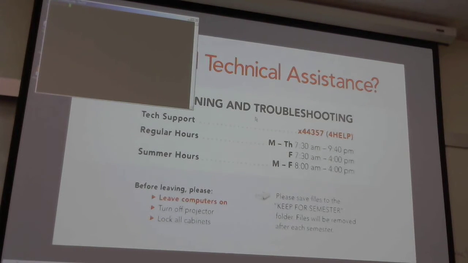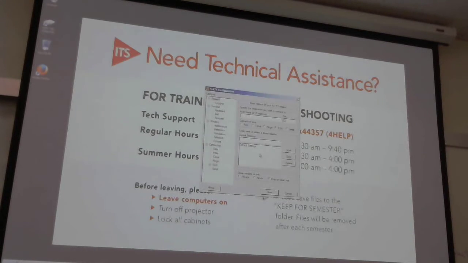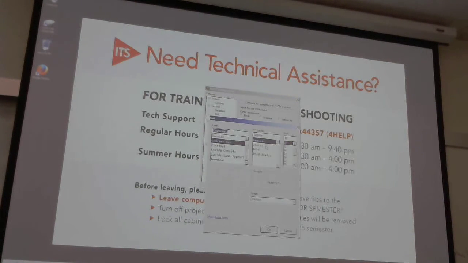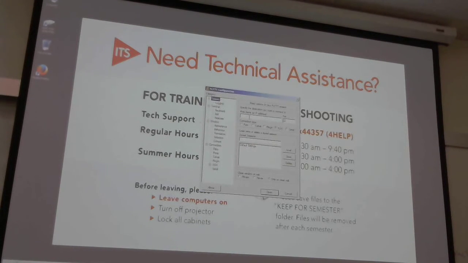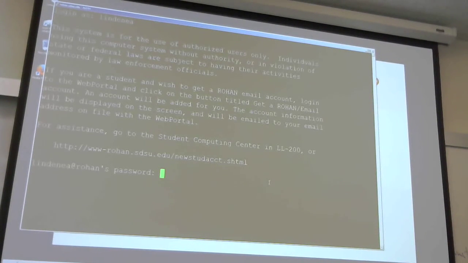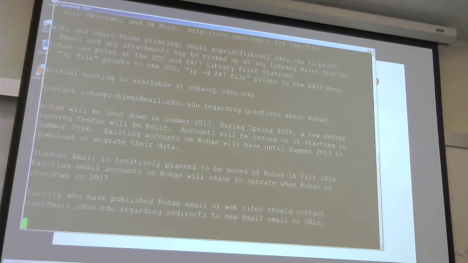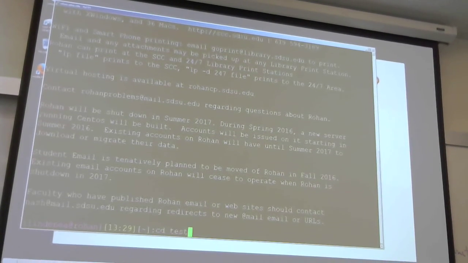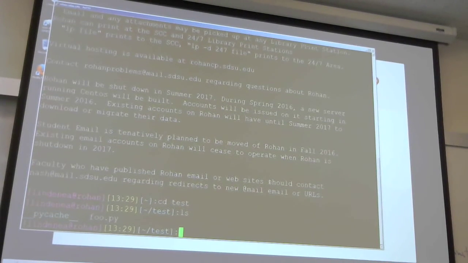Be careful when you're hitting Control D. What am I doing? Oh yeah, pico foo.py.